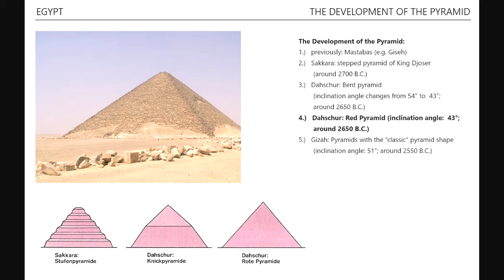Then they started with the oldest one of Giza. The right one is the largest - it just looks smaller because it's in the back. In this classic shape, the average would be around 45 degrees but this is 51 - so it gets this monumental pyramid shape. They were covered with marble or granite - very hard, dense stone - so they were like very strong, flat shapes in the desert. The surface was removed later by, I would say, stupid people who wanted to build other things with it. Only the middle pyramid still has some remaining on top. They were built in sequences within just 200 years, but became too expensive.